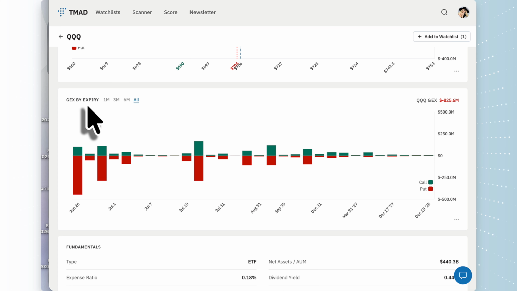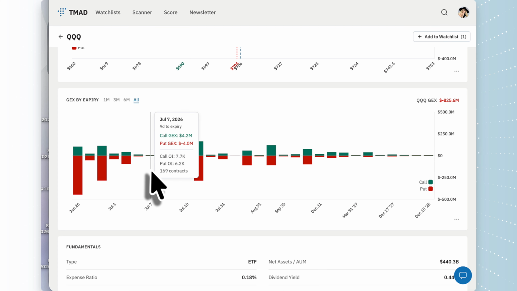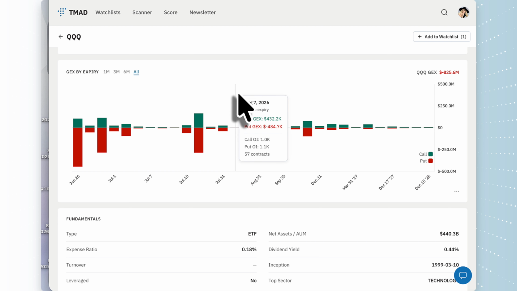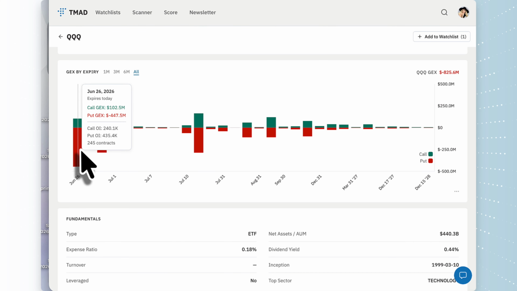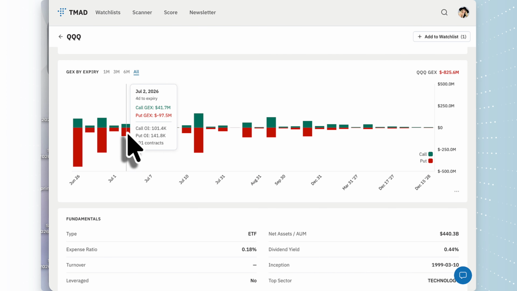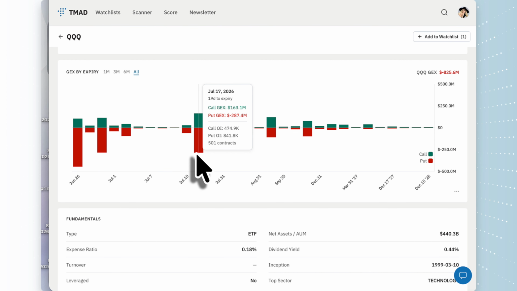So when looking at EXPIRY, it's helpful to break it down by time frame rather than just the total number, right? So here is a simple way to think about it. The short term, next 1 month, when you see on the option chain, like here, June 26, July, June 30, July 2nd, and so on and so far. This is mostly what market makers are doing.